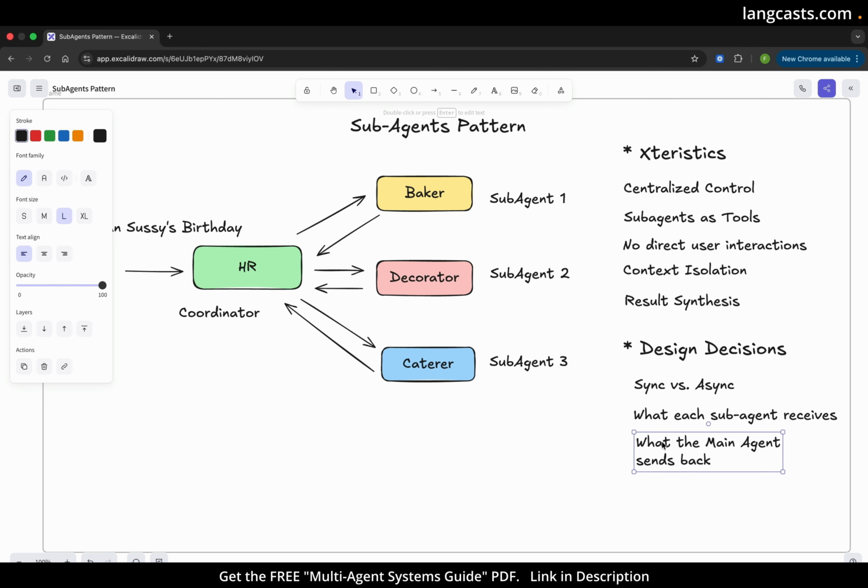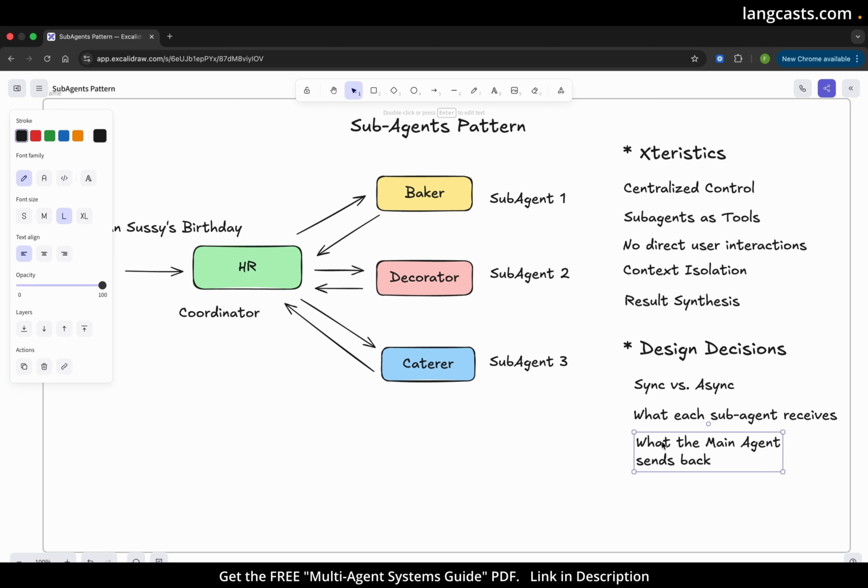And sometimes, if you are running this multi-agent system within another system, you might want to send the full message history, everything the sub-agents did. You will want to send it back, because if you're working within another system or interacting with another API, full transparency is often going to be needed, and it also helps you to properly debug. You have all the data you need to debug the activities that happen. So that's another thing you need to decide.